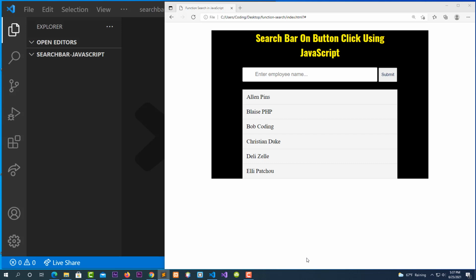This video is an update. I did this one, and now someone has requested that I add a separate submit button, instead of clicking inside the search bar on key up or on click. Okay, I add a separate button. Just click on the button to display the data. Let me show you how this works.